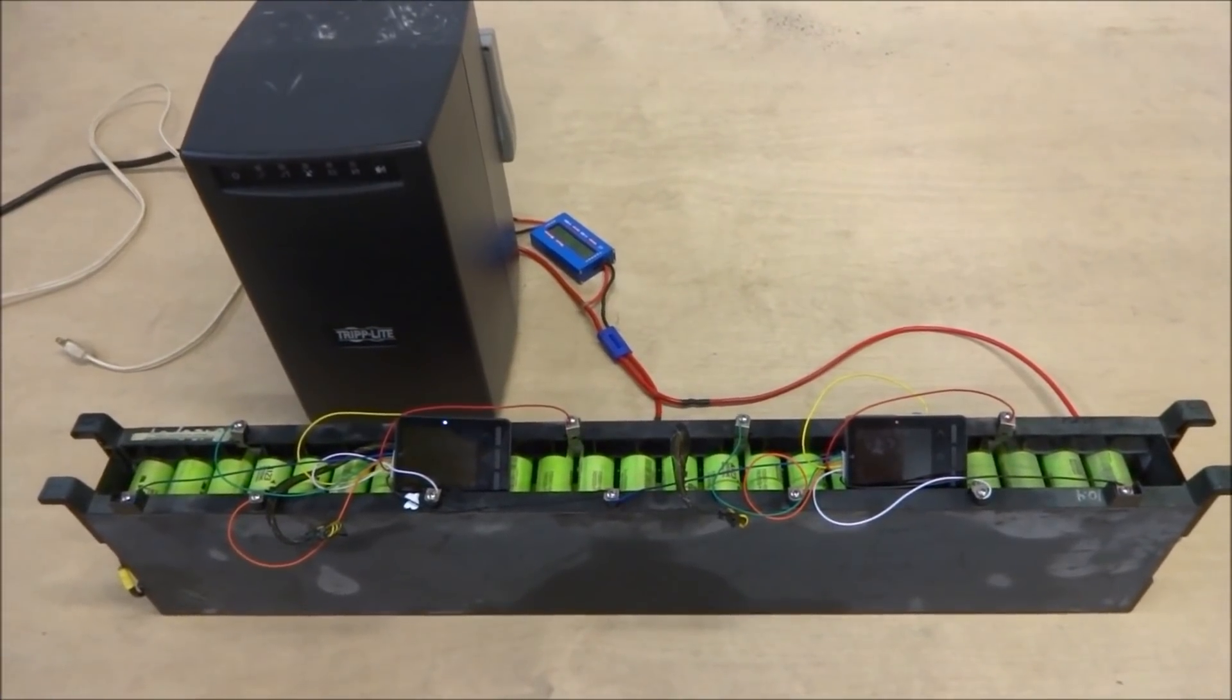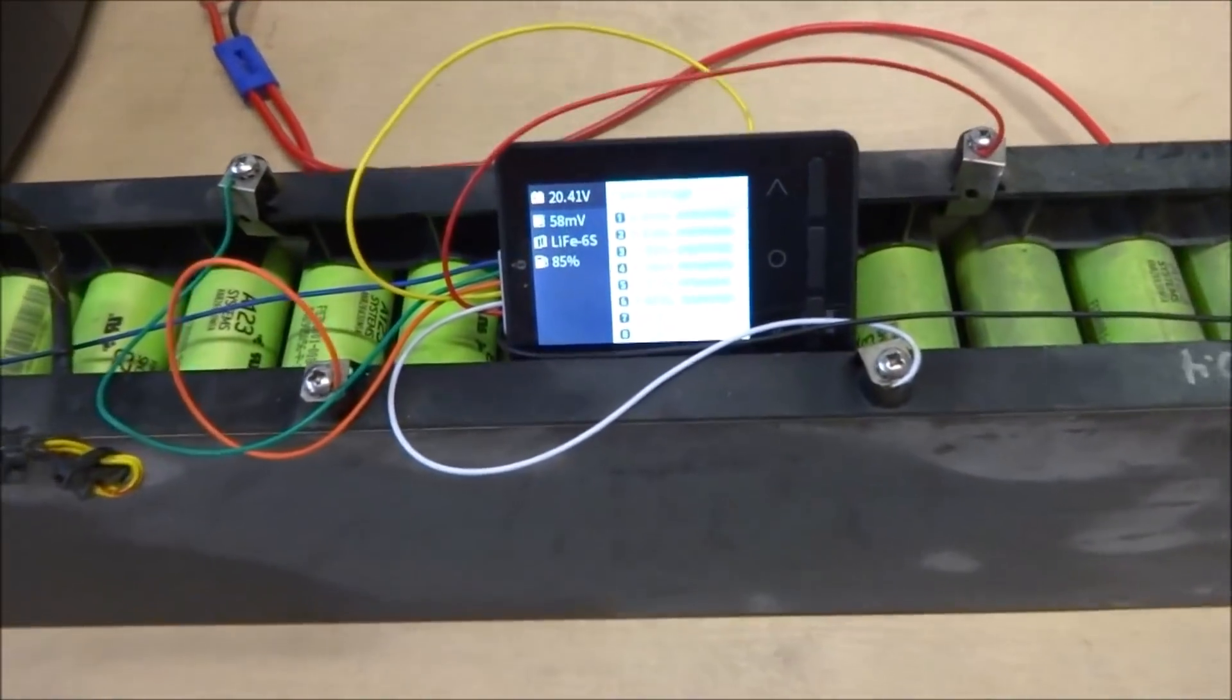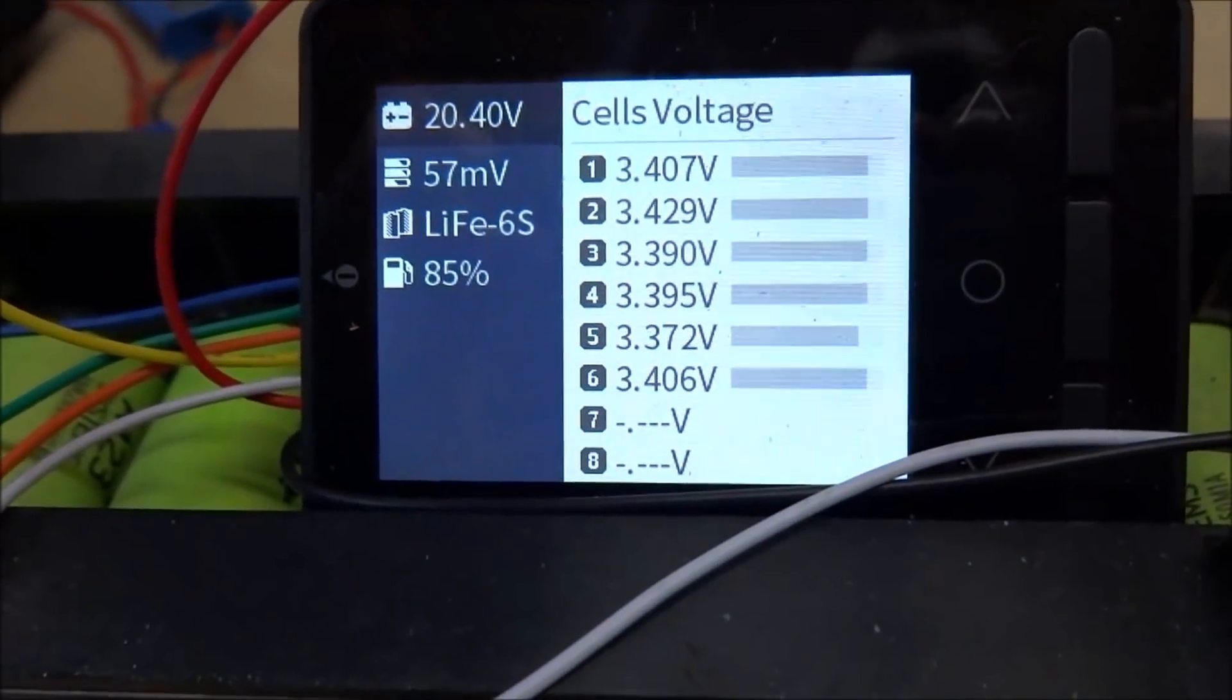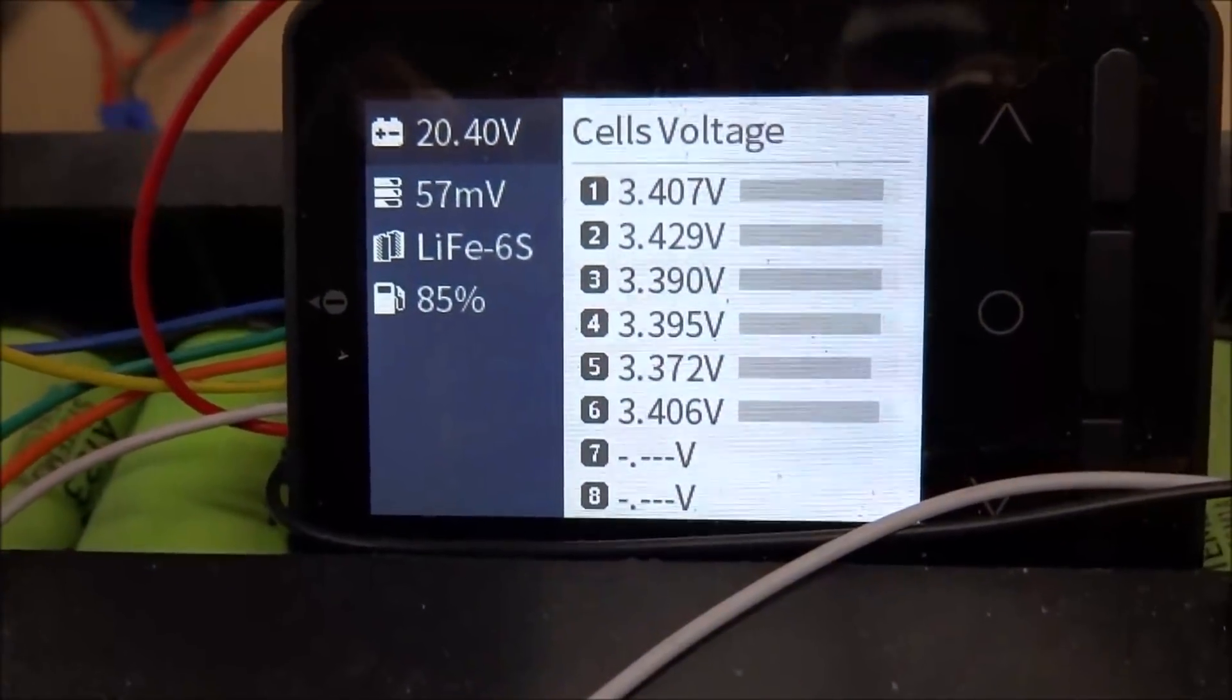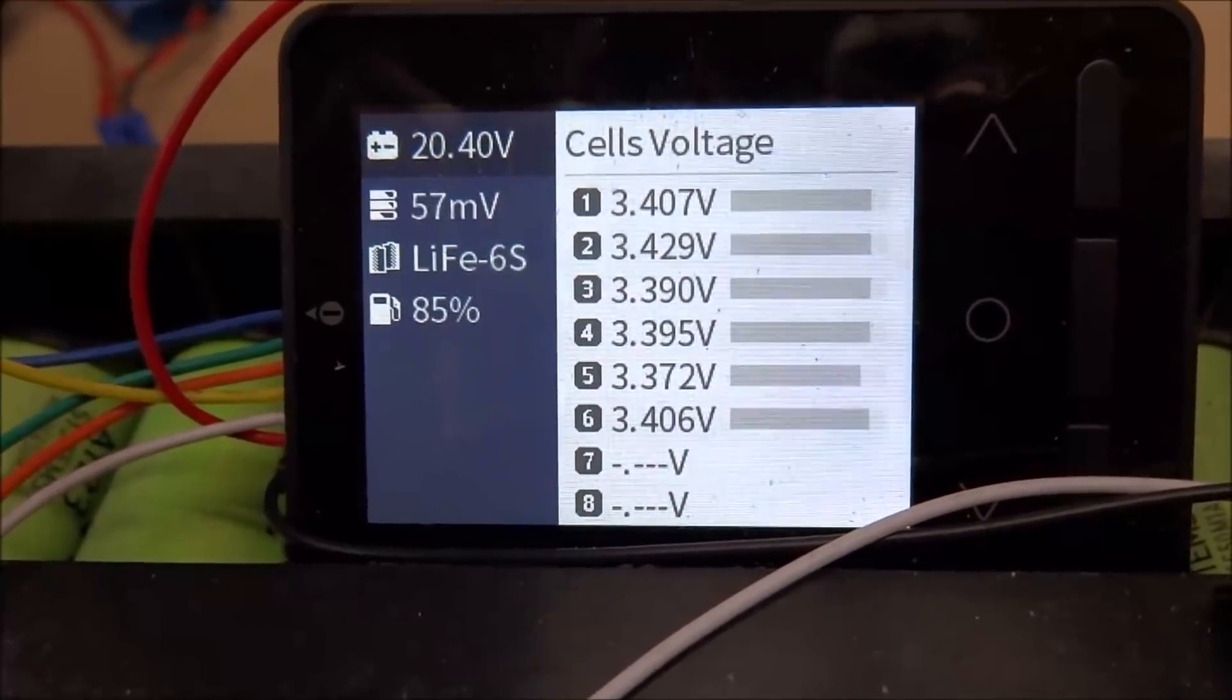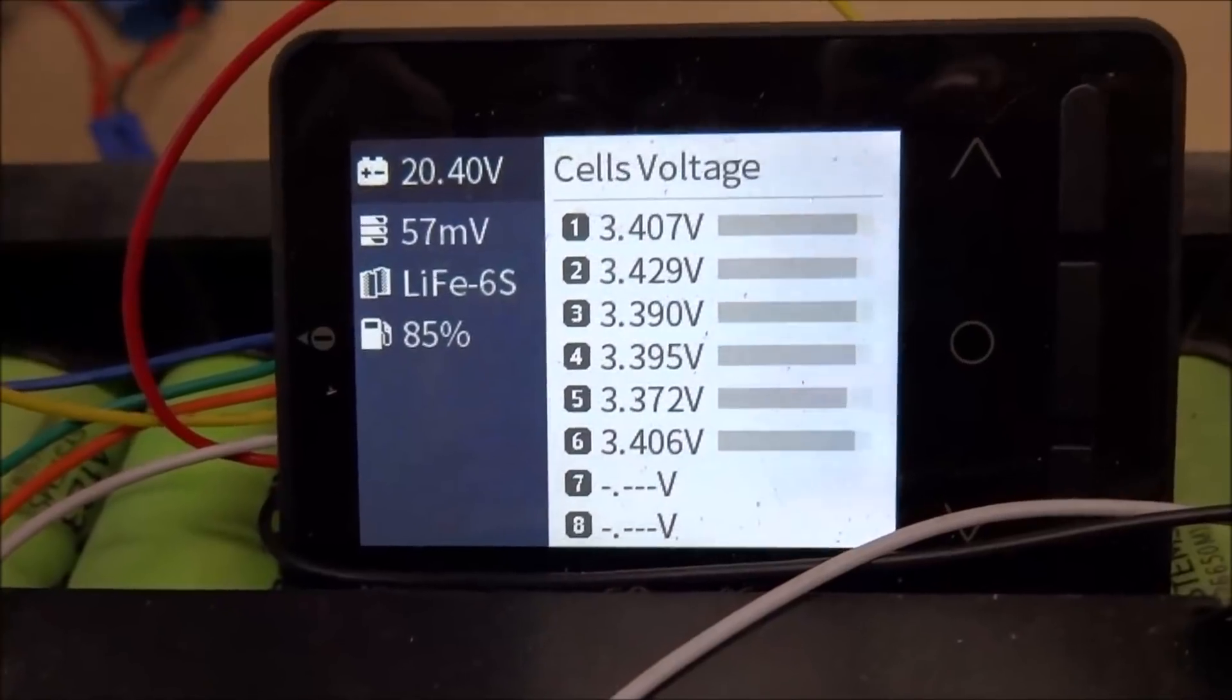Let's look at what the balance meters are saying. So let's look at this one here first. As you can see, there's 57 millivolts of imbalance and it's indicating 85% charge, so that's not too bad. Again, like I said, we did a bottom balance so it's normal that at the highest charge rate the voltages are not quite even.